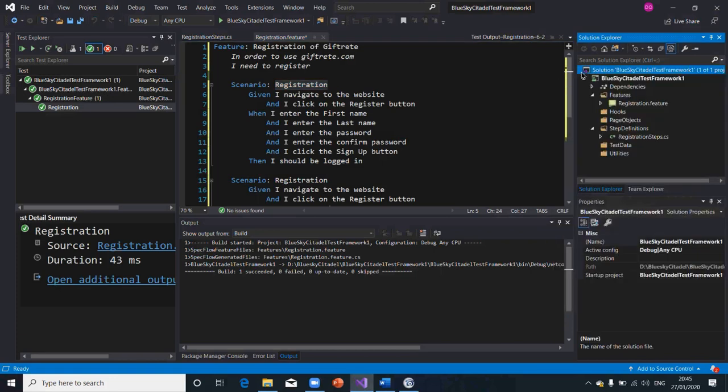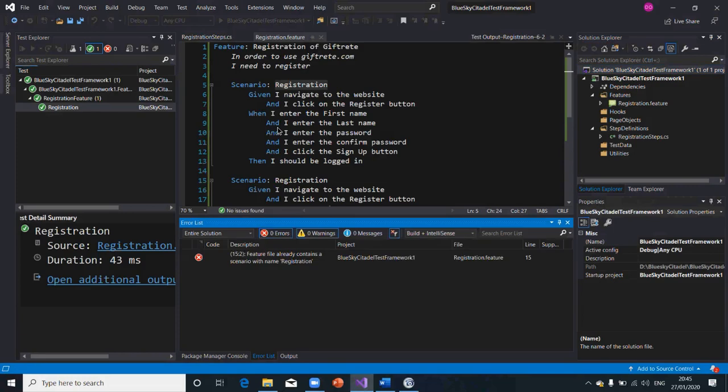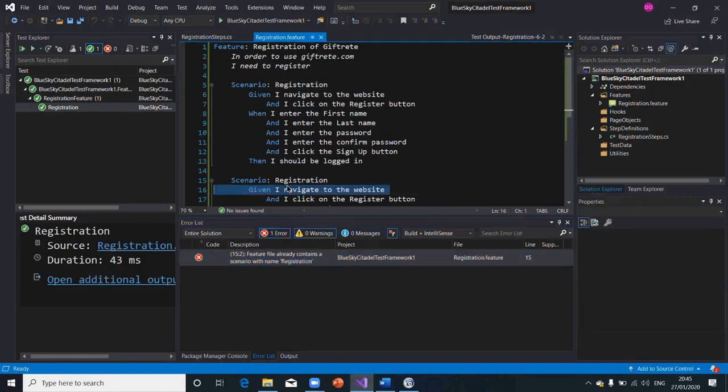Along the line in this course, I'll be telling you what issues you will find and how to solve them. As you can see, it's saying that the feature file already contains a scenario with the name registration. You should not have the same scenario name in the same feature file, so you have to rename one of them.